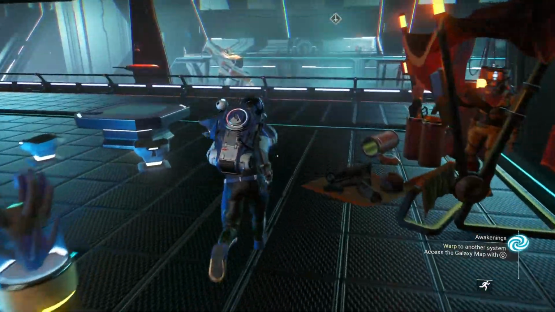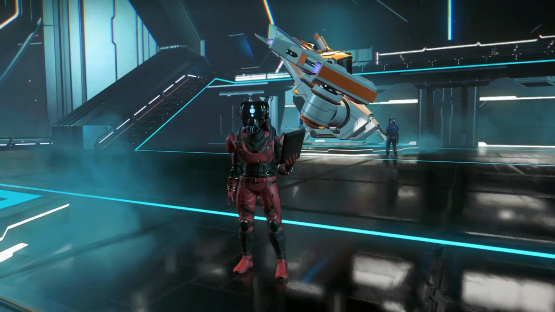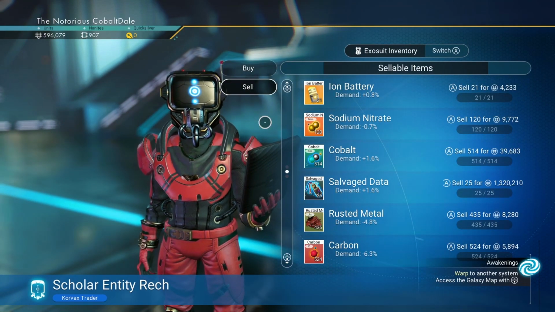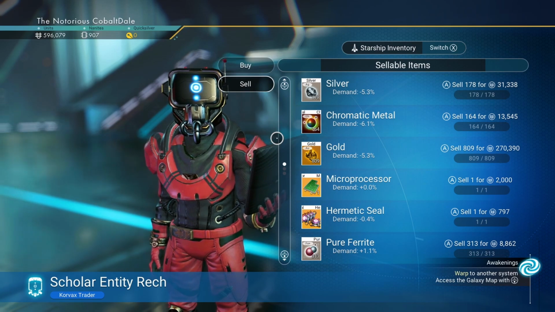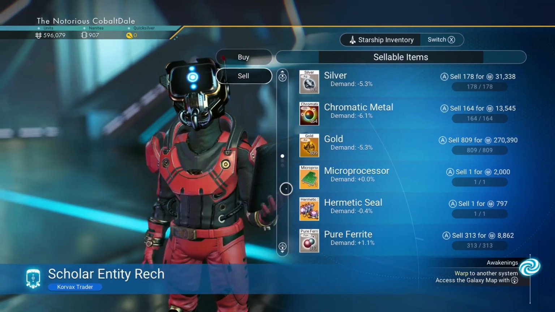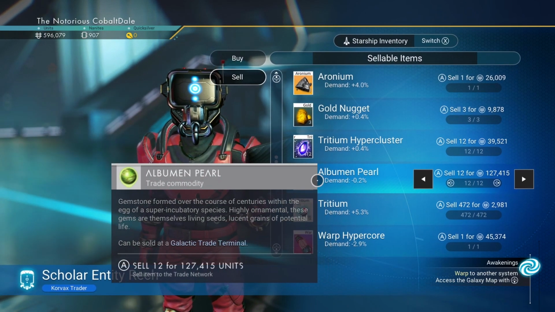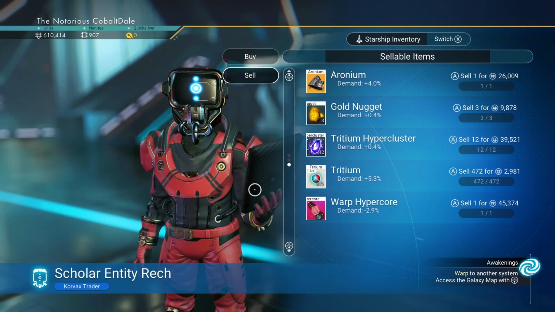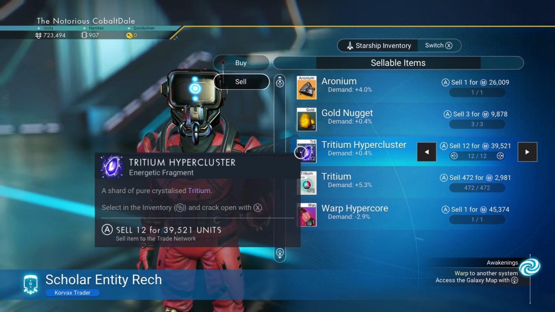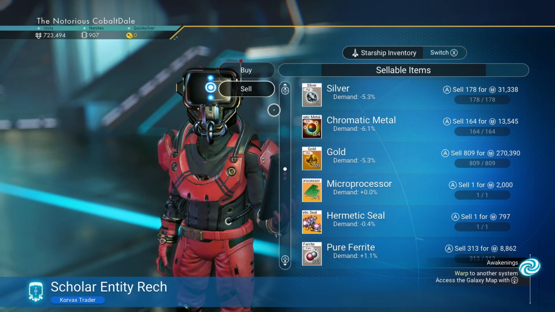Let's go, and we're going to talk to one of these pilots. Since we talked to this guy already with the exotic, let's go sell our junk from our inventory to him. Offer to trade. We're going to go to sell. Is it this inventory? No, it's the starship inventory. As I showed you guys before, you can switch from your starship to your exosuit up here in the buy and the sell menu. So let's see, what do we got here? Albion pearls, we're going to get rid of those. That's 127,000 units. We got that Warpiper core, that's beautiful. Alright, tritium hyperclusters. We only need 3 of those, so we're going to do something with those. We got us 3 gold nuggets, that's nice. Alright, so we got pretty much a bunch of stuff we need.